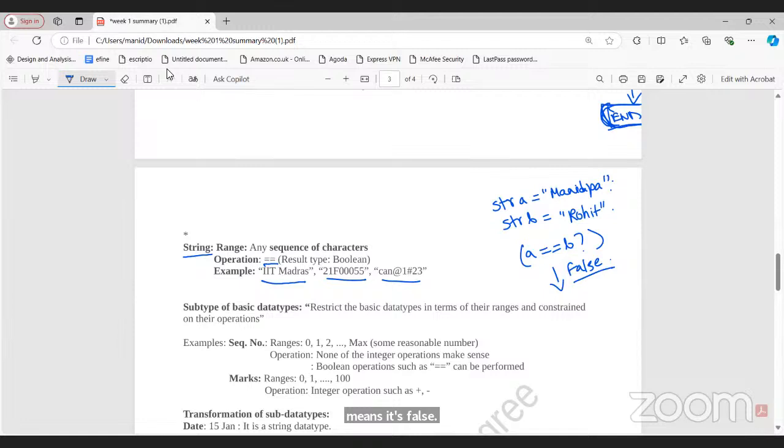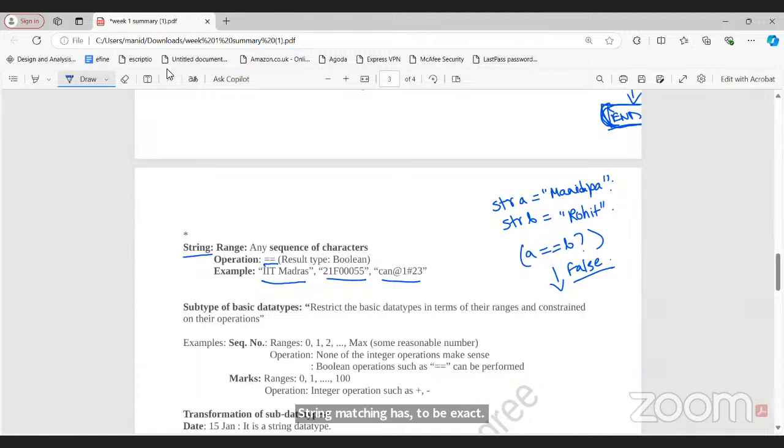If you write your name but make the first letter lowercase, will it be true or false? You can have any case, uppercase or lowercase, a string can have anything. But if we compare those two, then it will be false only. Capital R matches with capital R, and small r will match with small r only. Strings have to match exactly. String matching has to be exact. It is case sensitive.